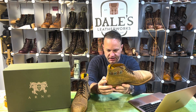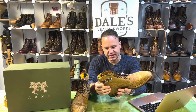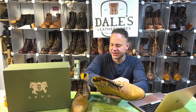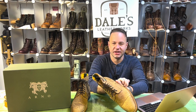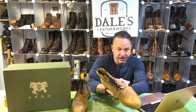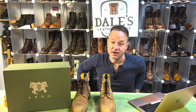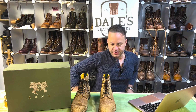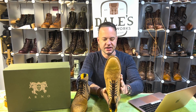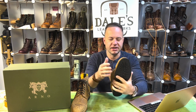In the interest of helping Michael keep his business strong and thriving, I want him to be able to resell these. So these are, I believe, going to one of his friends. So that's just my tidbit on sizing. I'm an 8.5 Red Wing, I'm an 8.5 Truman, UK 8 in Viberg, UK 8 in Trickers, 8.5 in most everything else, but I am a 9 in Spanish brands like Unmarked and Bordon, and so that's just a little indication. So yeah, definitely true to size. Don't size down because you can see this last is pretty narrow and pretty long. It's got an elongated toe, just like the Anunnaki had those elongated skulls.